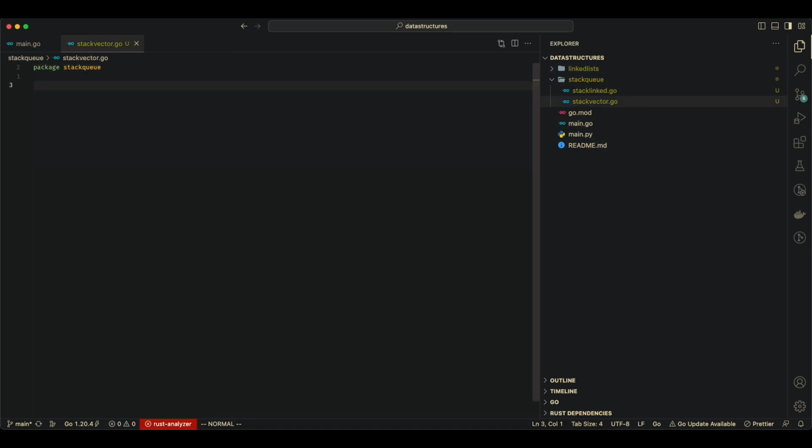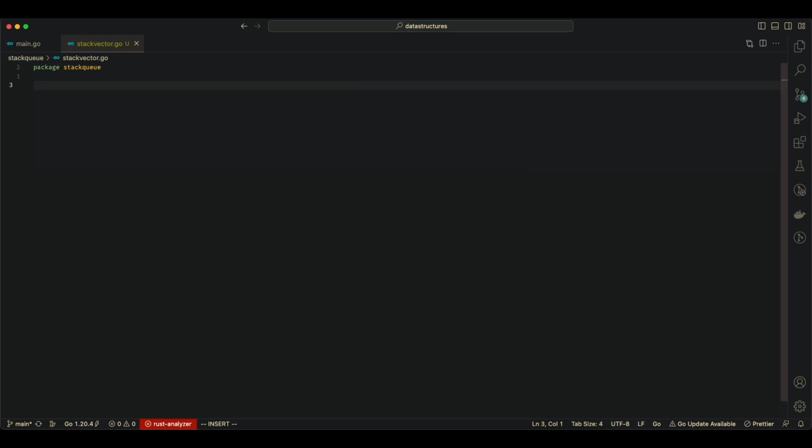But now we're going to start with a vector stack. So let's think about this. We will need a stack, which would be a vector of int. So this would be our stack. This is all we need, honestly.